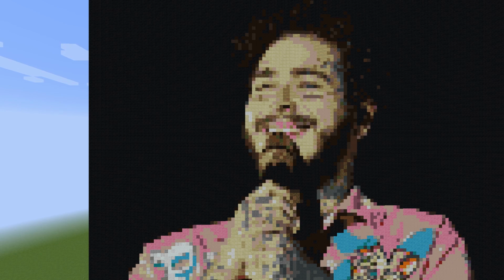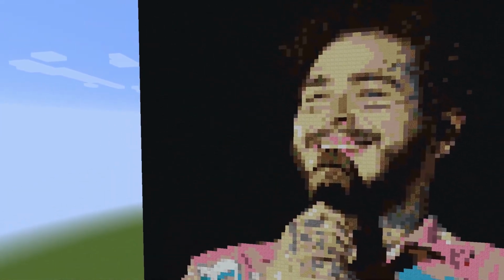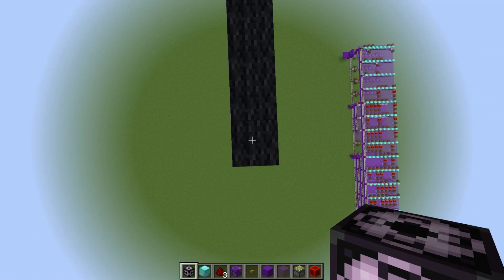This is where it can get a bit tricky, and you find yourself using the clone command quite a bit to move things around. There's a little trick with the clone command, which I'll show you now. So let's get to the top of the structure first, because we need to find the coordinates that we want to clone.